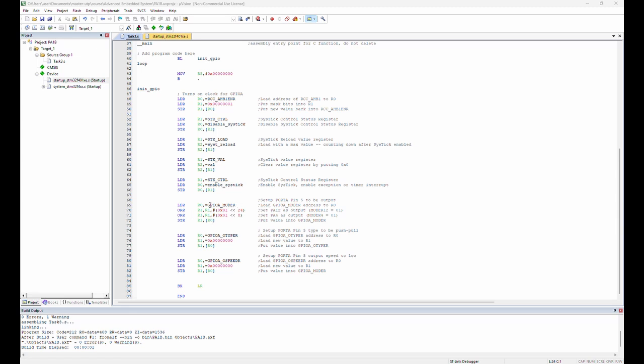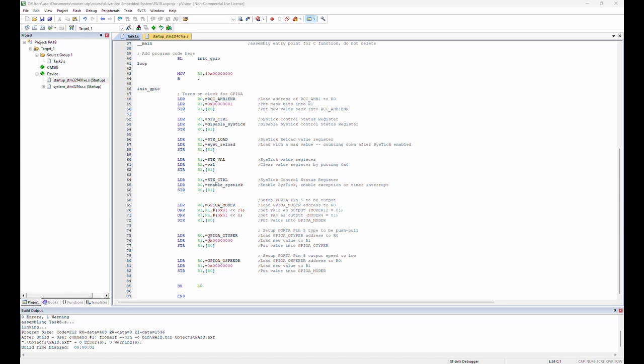So what we do is that we logical OR R1, and we immediately write into R1 these values: shift the address by 24 bits to the left and write 01 for PE12. Okay, and we shift 8 bits to the left to write 01 in this address for PE4 as output mode. Okay, output mode, you have to write 01.